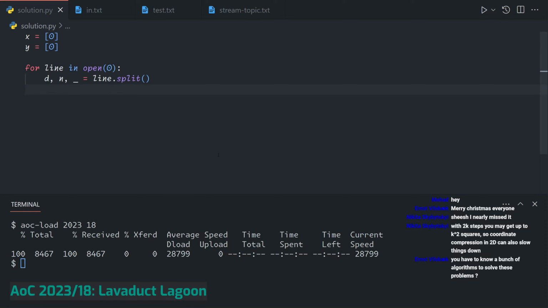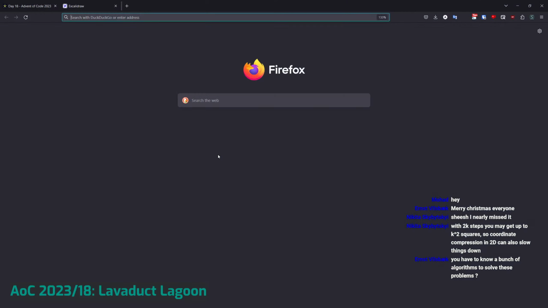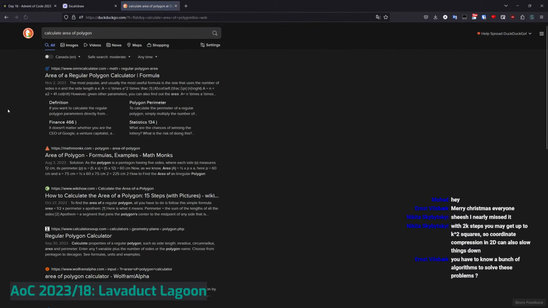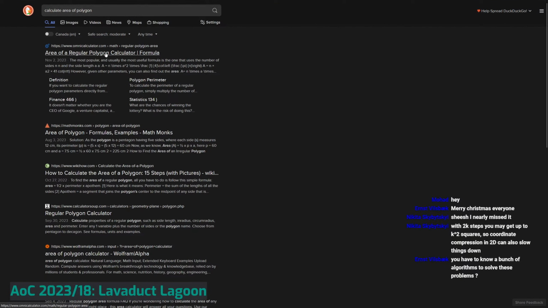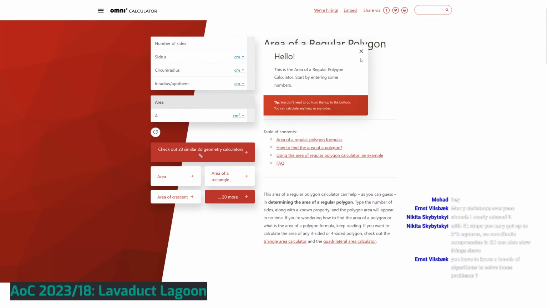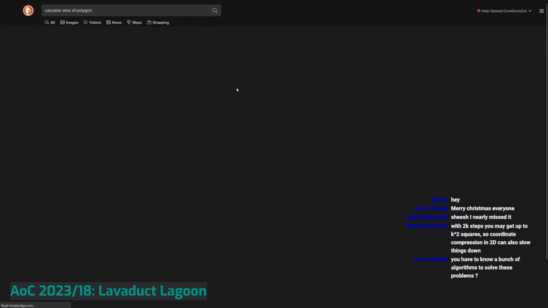So you don't necessarily need to know too many algorithms, but inevitably you will need to know some number of common tactics like dynamic programming, BFS, stuff like that. If you don't know the Shoelace formula, that's fine. Although if you look up calculate area of polygon, you probably will get something along the lines of Shoelace. Oh, no, this is for regular polygons.